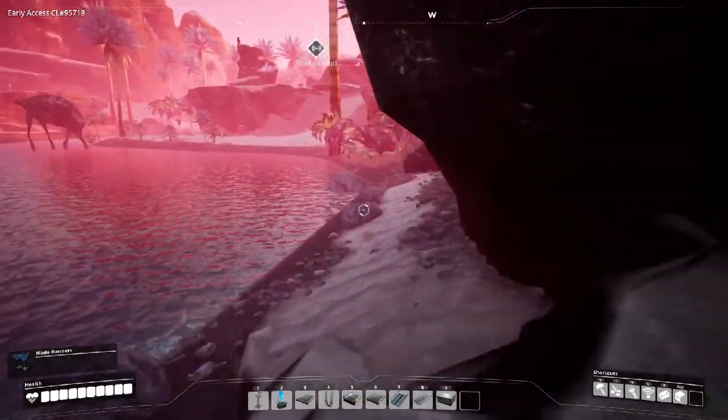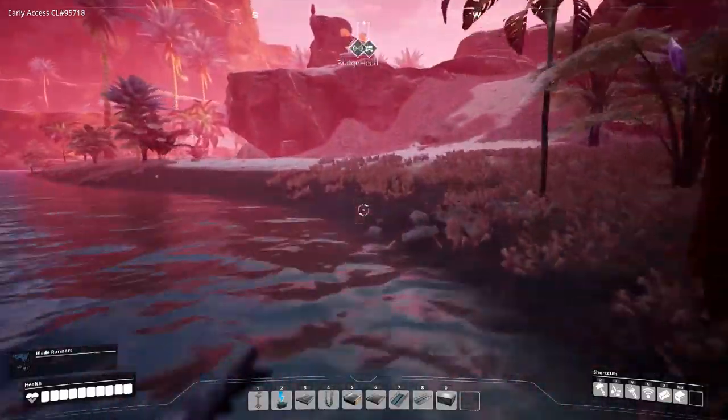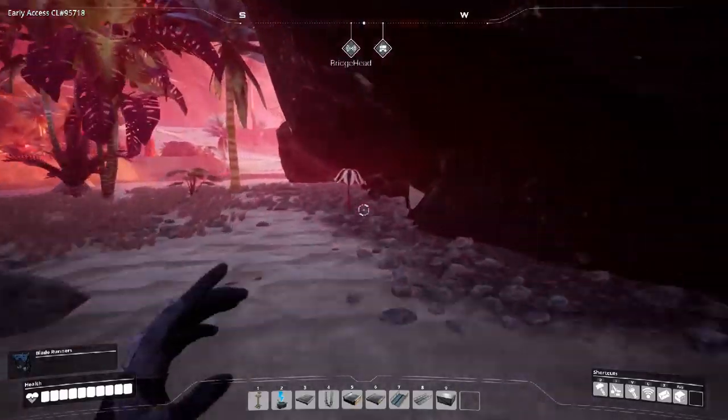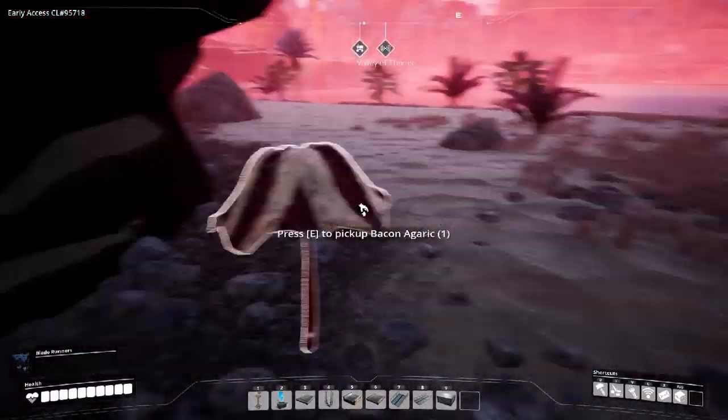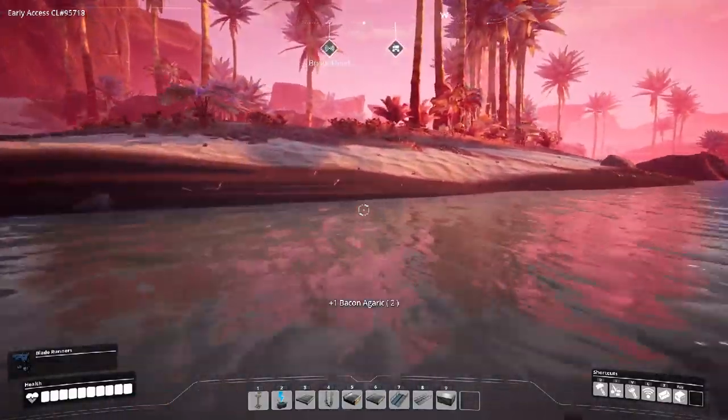Uh-oh, I'm gonna have to fall in the water? Nah, not gonna fall in the water. Water's for chumps. Well, maybe a little bit of water. It sounds like a monster. Let's not stop to see what kind of monster it is.